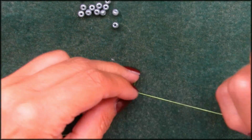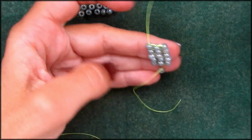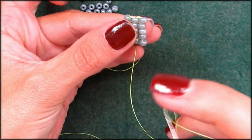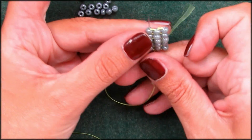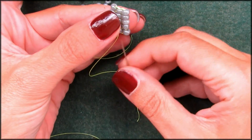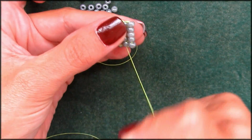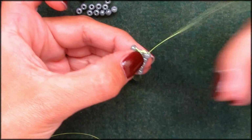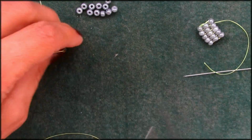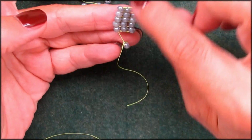So this, just to show you how that works, I took off my needle, and basically what you do is when you have a project, you just zigzag it up and down until either your thread doesn't go through there anymore, or you secured everything that you wanted to secure. And what I do is, when I got my project secured, like in this case it's really secured, I just cut it off. And you can do the same with your end tail. So you can just, you know, run it through there.